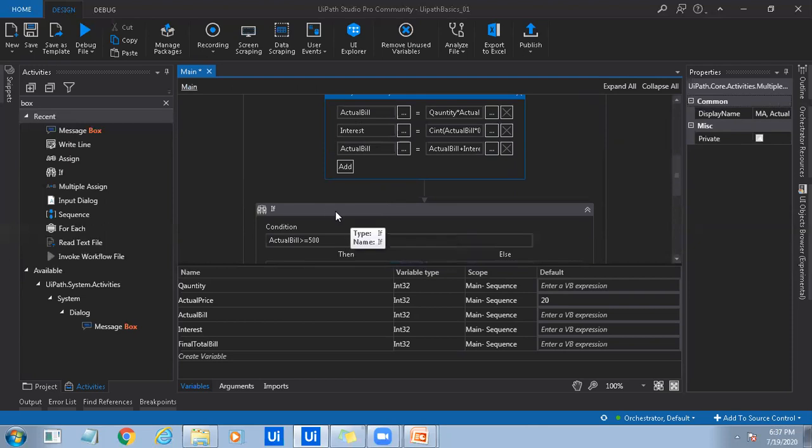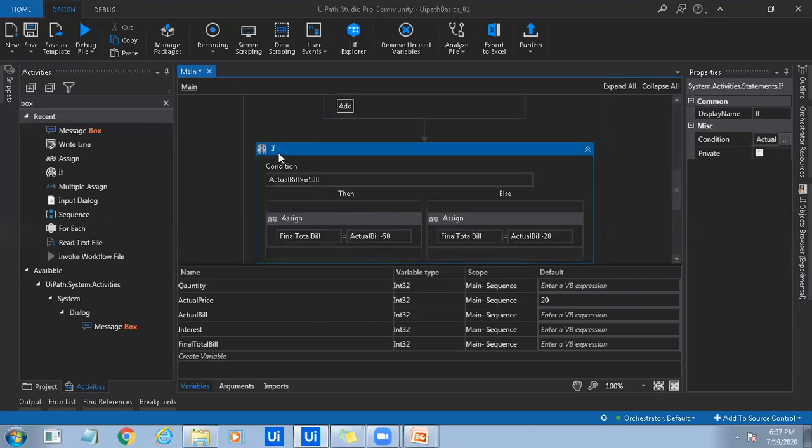So the if, what condition is it about? It is about if actual bill exceeds 500.